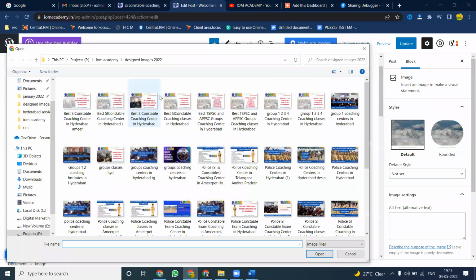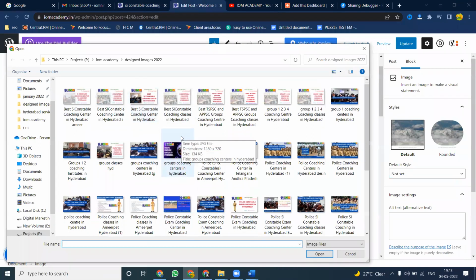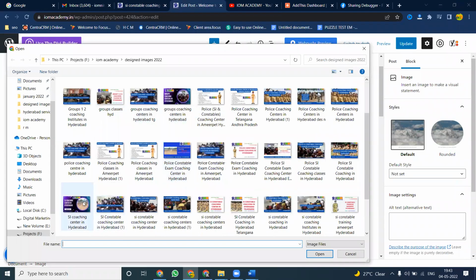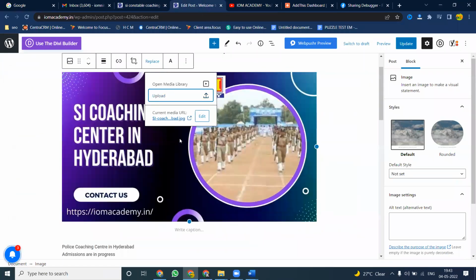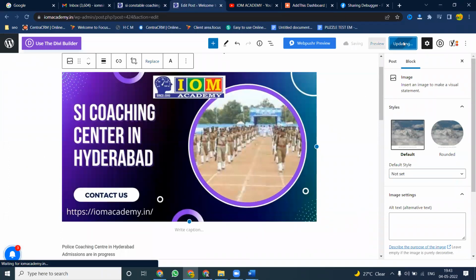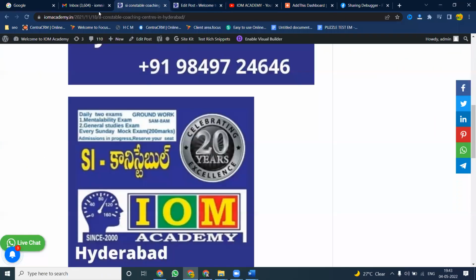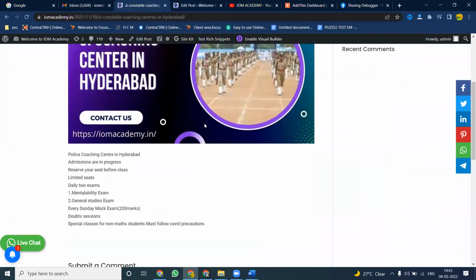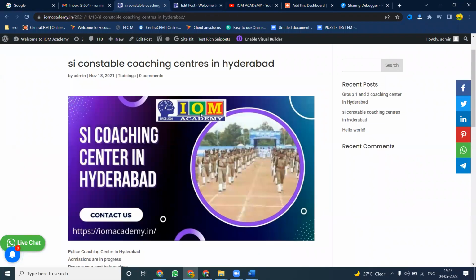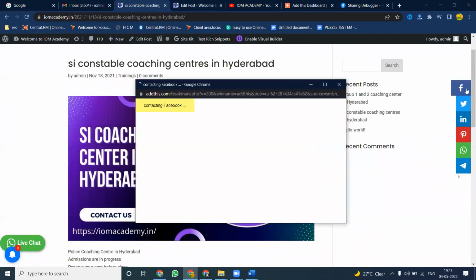Replace it, upload it. So we can use it. Update. Refresh. Image updated. Now we can go to share your social media icons.